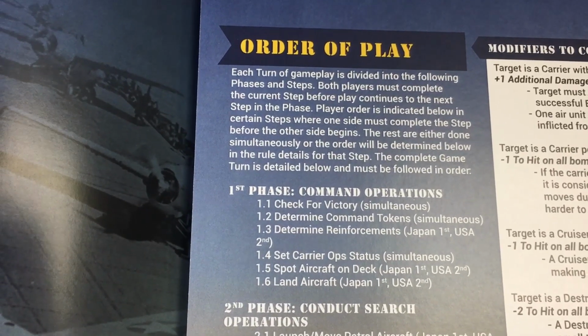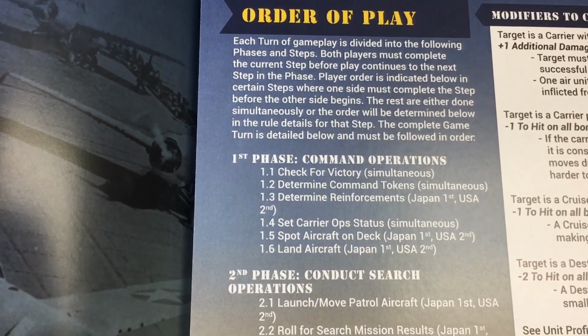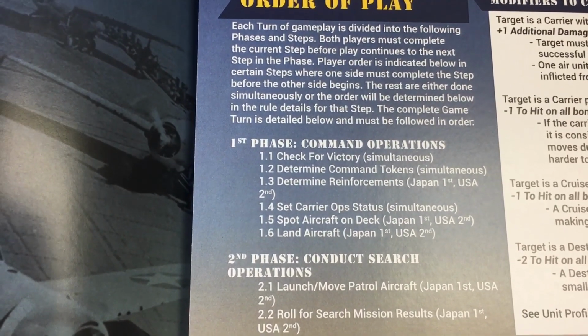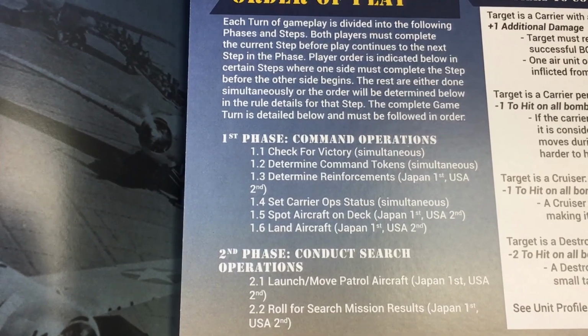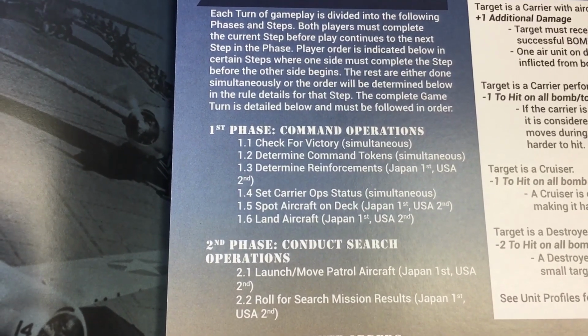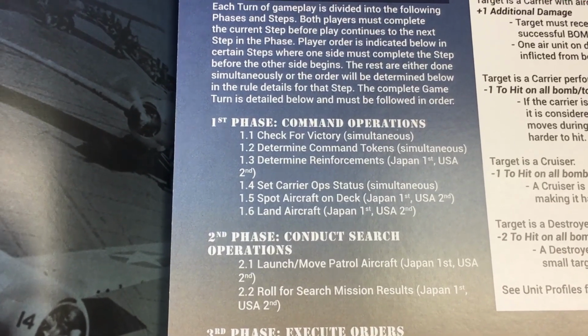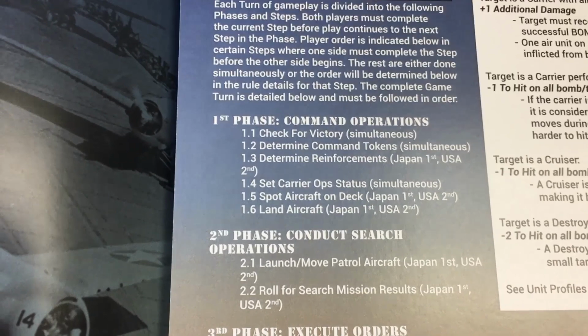Okay, getting started with the order of play. We're going to run through the first phase. The very first thing we do on a game turn is check for victory. Obviously, you can probably skip this on the first turn and maybe a few turns after, but you do have to keep an eye on the victory conditions.